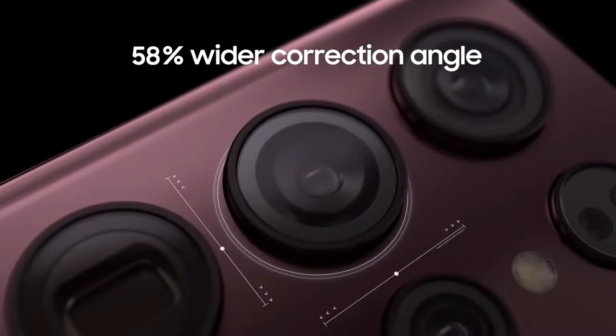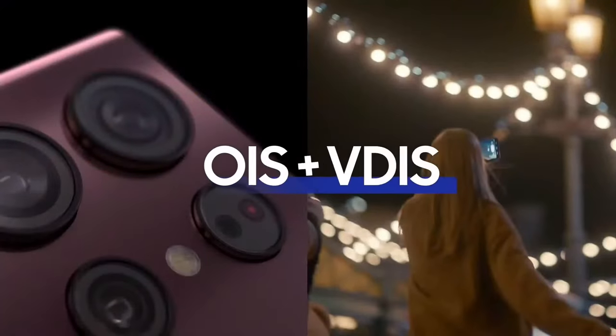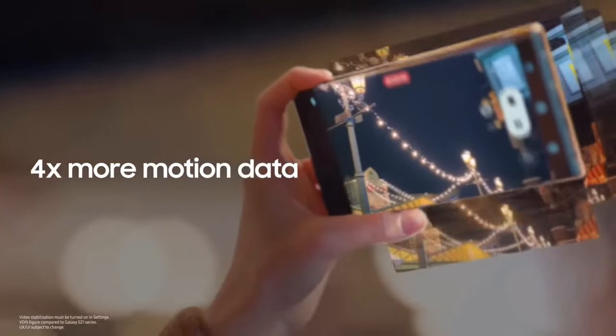In particular, though, the one thing that's interesting to me is using that 108 megapixel sensor for still images. Pixel binning is a technology that basically consolidates the data from multiple pixels down into one to create a more detailed image with more vibrancy and makes a smaller file size at 12 megapixels, which is way more manageable. But the S22 Ultra is now basically merging the high resolution 108 megapixel image and a pixel binned image from the 12 megapixels, merging those two together, doing some magic, and then coming out with a high resolution image at 108 megapixels that is going to contain as much detail as possible. So this is really, really interesting technology.